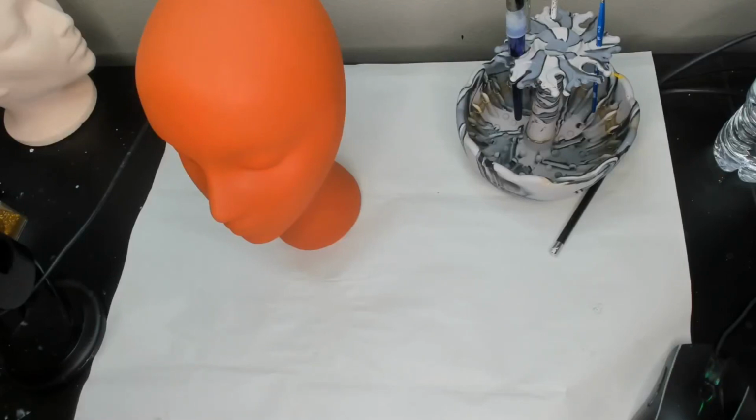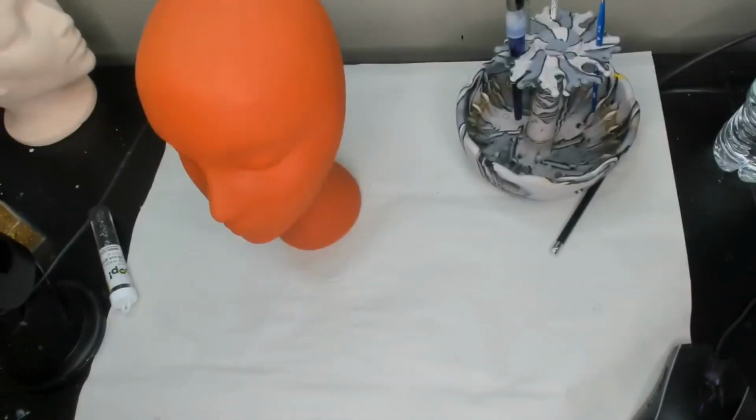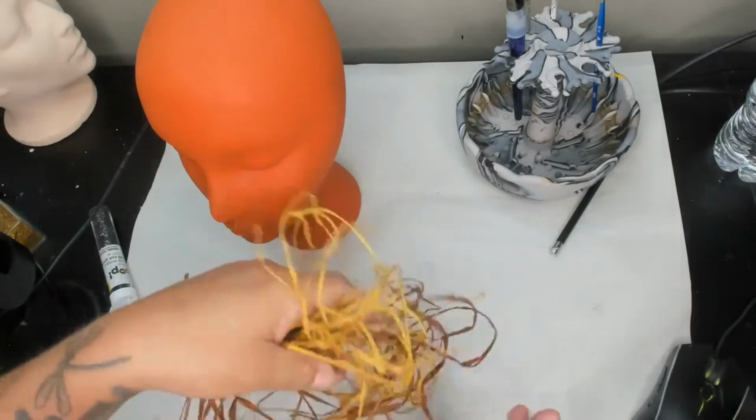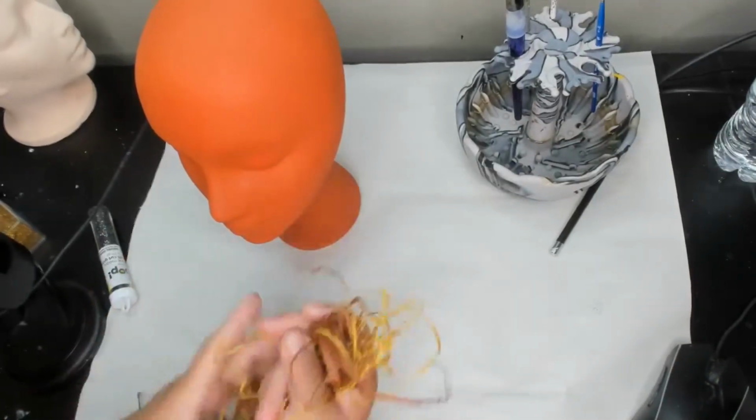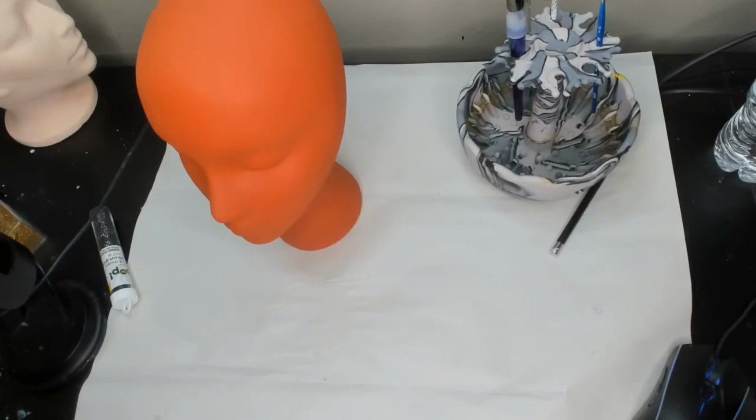You're also going to need some black paint, and you're going to need some black glitter, and some gold glitter, and I use clear gel tacky glue by Aleene's. Probably going to want some stick pins or a hot glue gun, depending on what you're going to put your flowers on. You want some raffia. I use the raffia to go around the little black felt that we're going to put on there. And then some kind of flower. Sunflower. Whatever kind of flower you want.